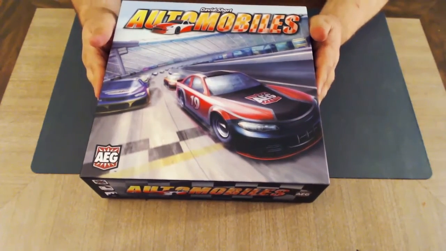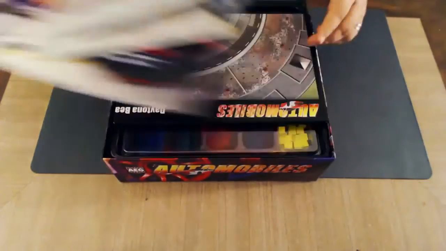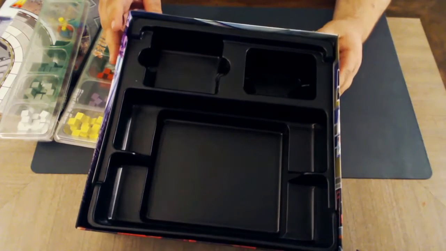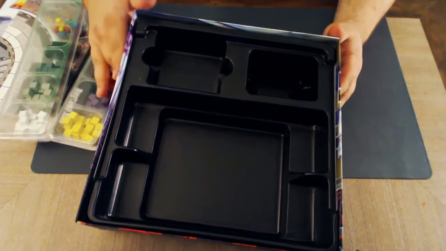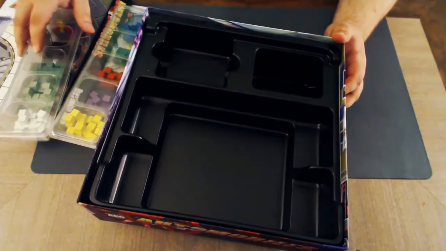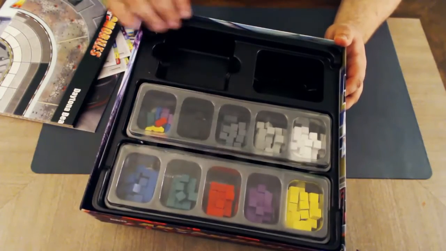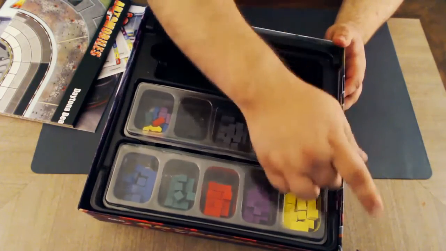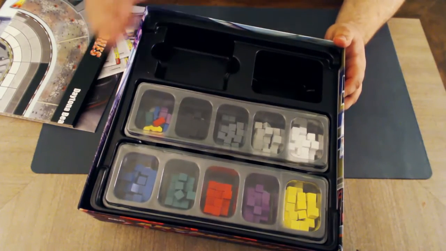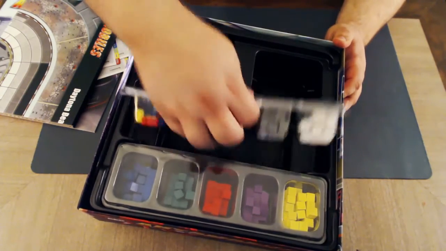Okay, so here's our box for Automobiles. We're going to take you inside and show you what we got here. So the first thing I want to bring up is the insert. This insert is very nicely made because it's got a little area on the bottom here for the bags, and then also the area here to hold cubes. The board itself is actually notched out here. Cards and extra wear and tear tokens all go in here, and that's just perfect. This thing is very easy to set up because of that.